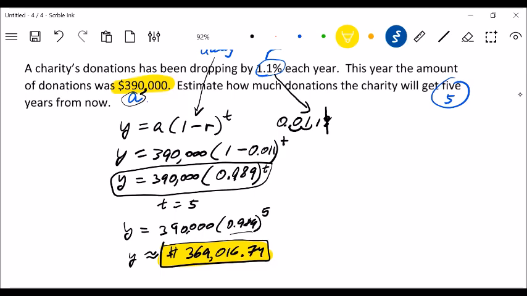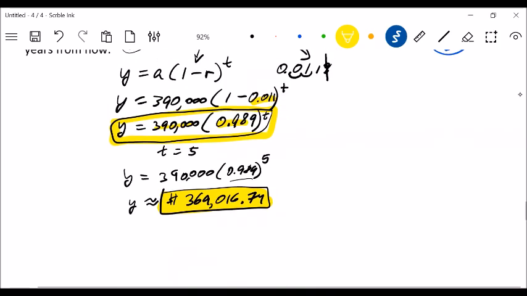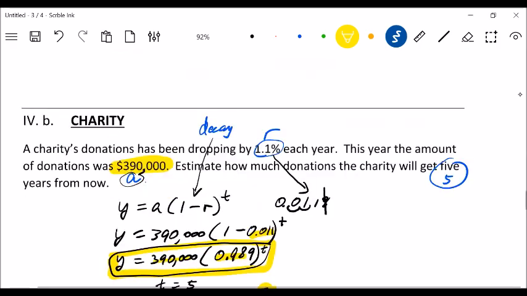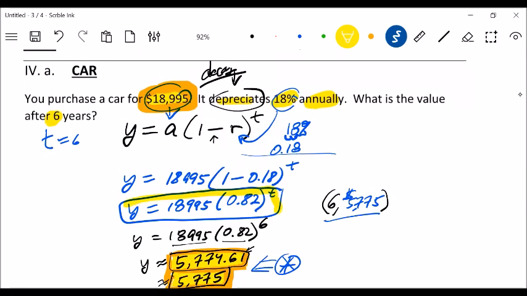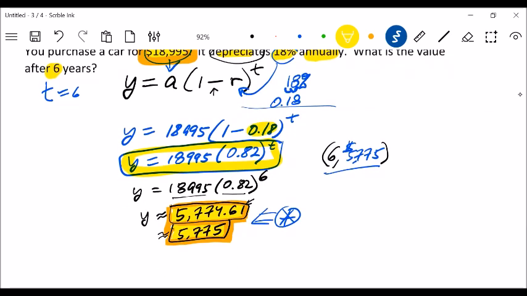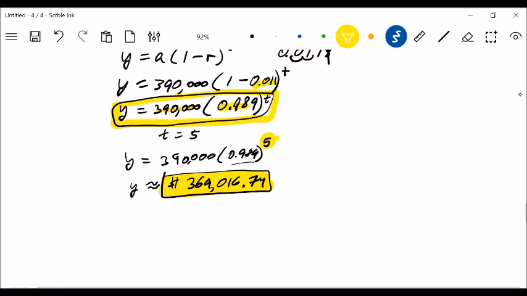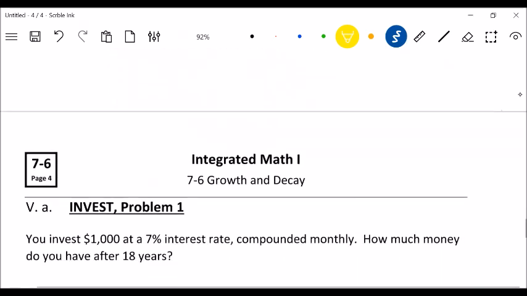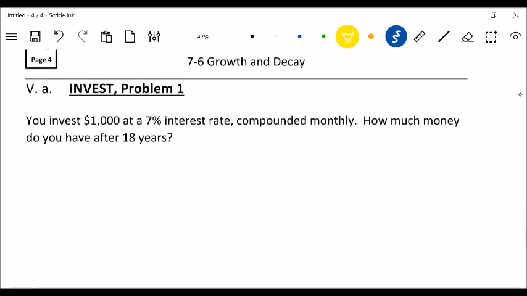But the concept here, what you see is we get an equation by filling in the 2 things that we know and working that out, and then putting in the time to figure out what the result is of the time. Same thing here. It was find this equation and then using it, and partly because we put the rate in here correctly. Okay, let's go to an investment problem.